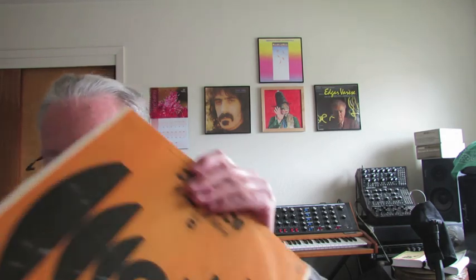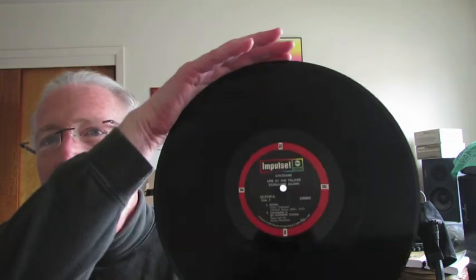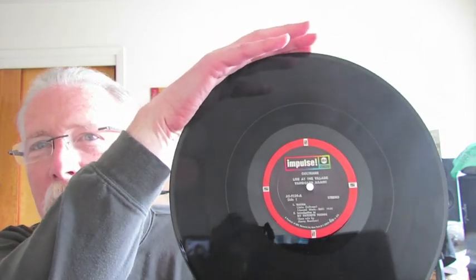This is the second pressing, or the second label. I'm not fussy with these about whether I get the orange or the red label. I'm happy with either one. I certainly wasn't buying them back when those original orange labels were coming out.